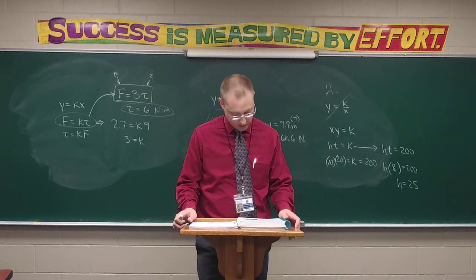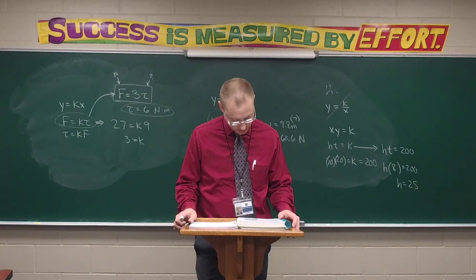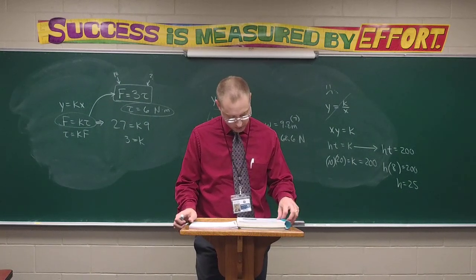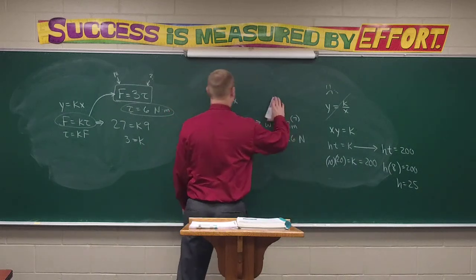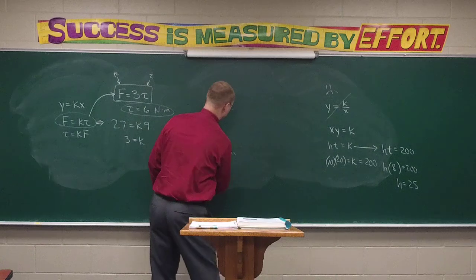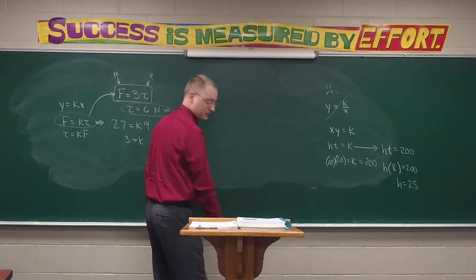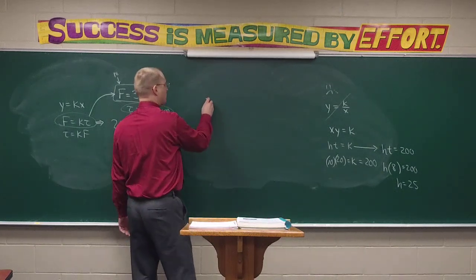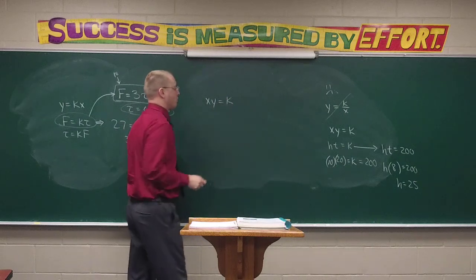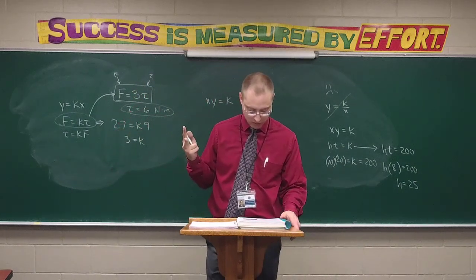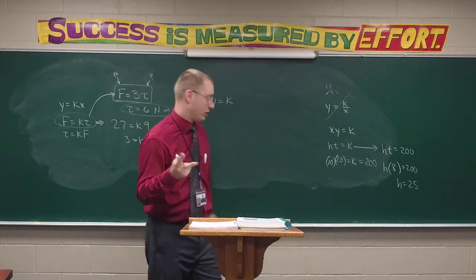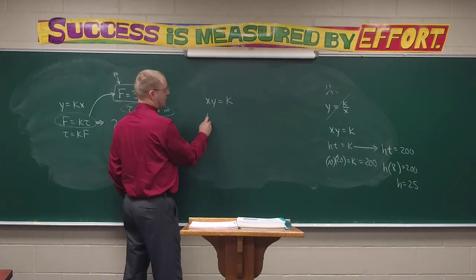Michael. Water has been draining out of a tank for 10 minutes and has 18 cubic feet of water left in it. Use inverse variation to determine how much time it will take to have only 3 cubic feet of water left. Again, they didn't give us letters here, but they did come right out and tell us there's inverse variation. So we're going to use what basic form here, Michael? XY equals K, but instead of X and Y, we get to pick letters to talk about what two things? Time and water. Okay, so we can say T and W.